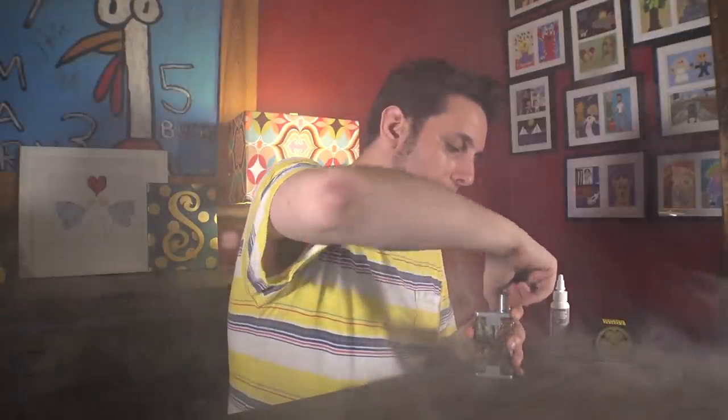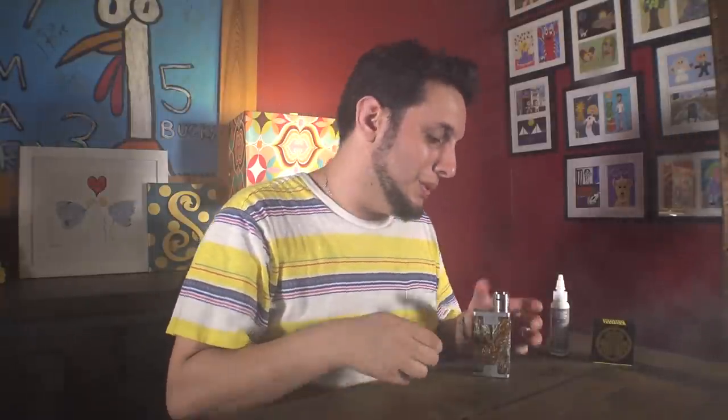It's fantastic. It's definitely a flavor chasing RDA, and it's a cloud chasing RDA in the same instance, which I think is one of the coolest things about it. There's not a whole lot that I don't like about this RDA, honestly. It's pretty much perfect for what it is.